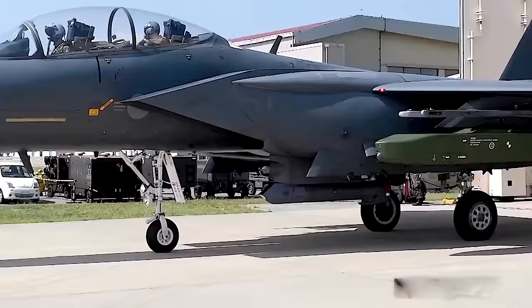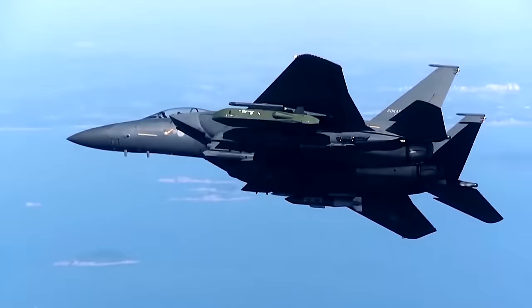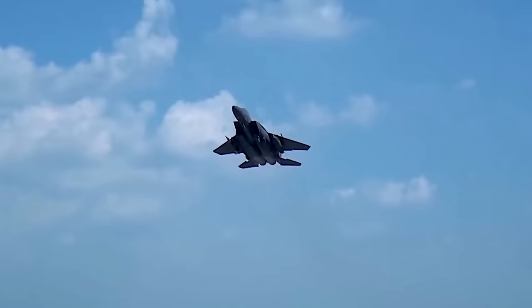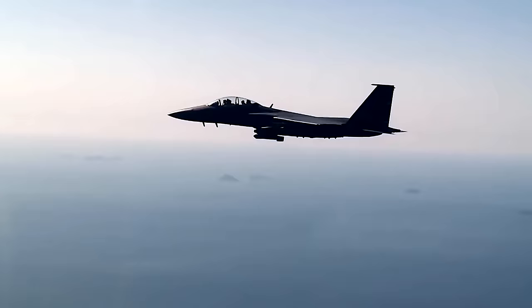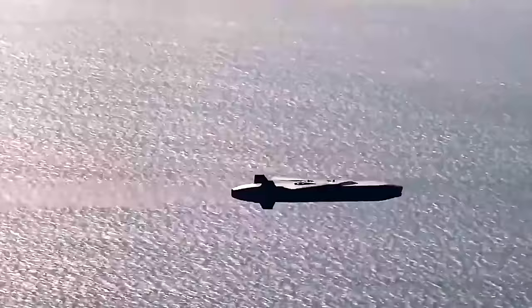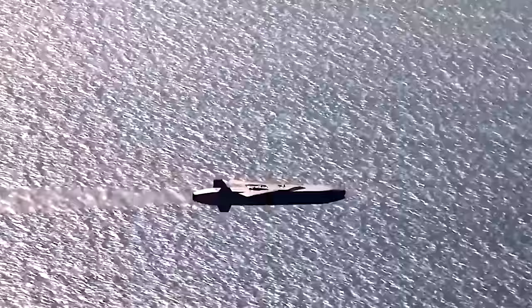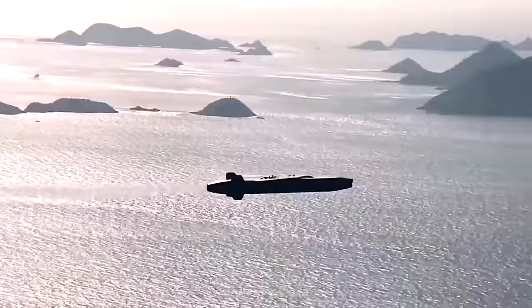The standoff and precision capabilities of the missile and its deployment range of more than 350 kilometers give maximum safety to the aircraft and crew that launch the missile. Mission planners program the missile with the target, air defense locations, and planned ground path. After that, the missile uses a low terrain-hugging flight path guided by an inertial navigation system, image-based navigation, terrain reference navigation, and GPS to the proximity of the target.